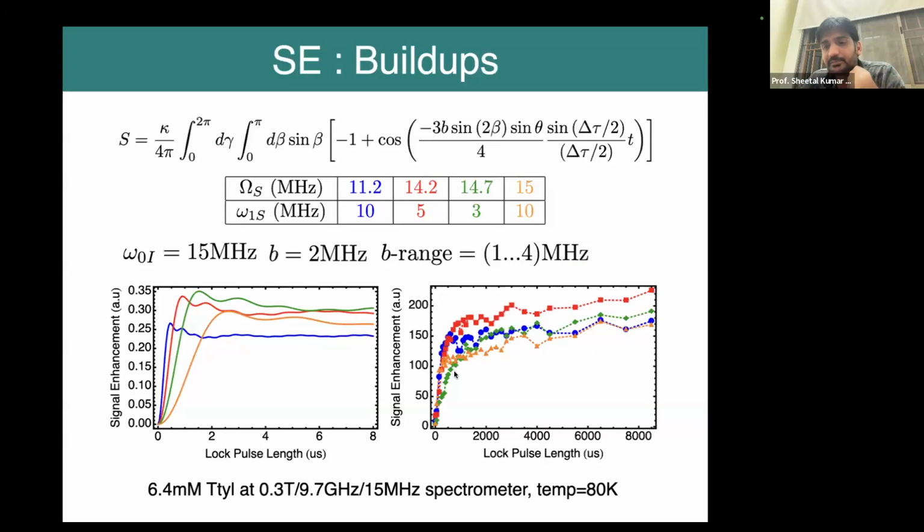However, we did not see that experimentally, and I don't fully understand the reason behind it. But if you see the build-up curves for the other three, when we are on matching condition, we see that even though at higher microwave amplitude the polarization is less, so the total highest polarization is less, its build-up rate is faster. So that exactly is the idea, that if you have more RF amplitude, microwave amplitude, the build-up rate will be faster.